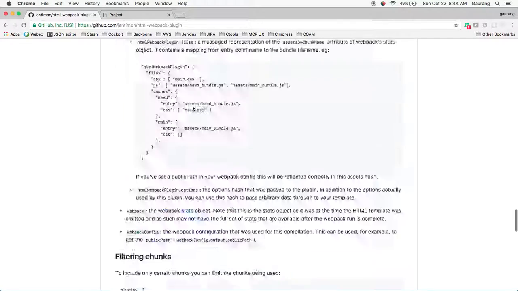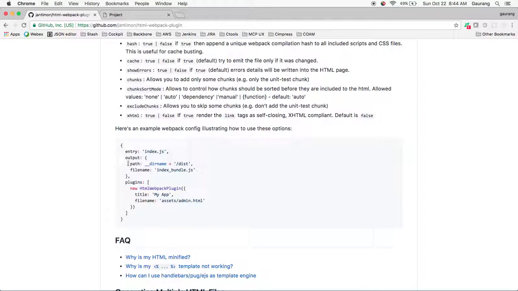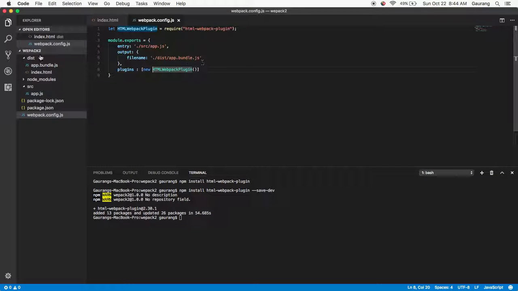But if you come over here and look, the output is not only a file name, it is bifurcated into two properties, that is path and filename. So we are going to do the same over here. I'm going to change this particular thing to something like this.